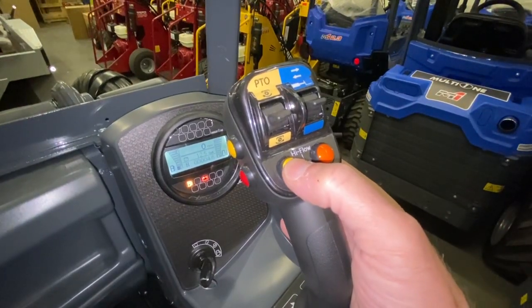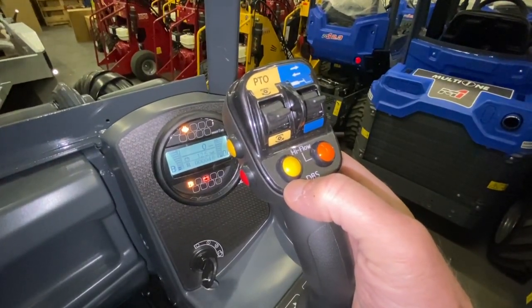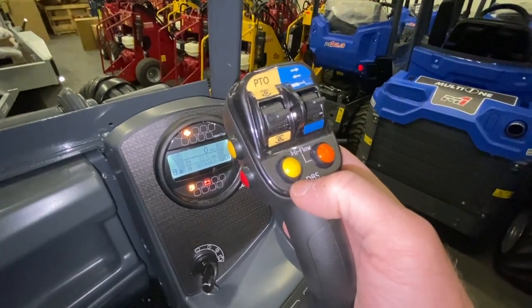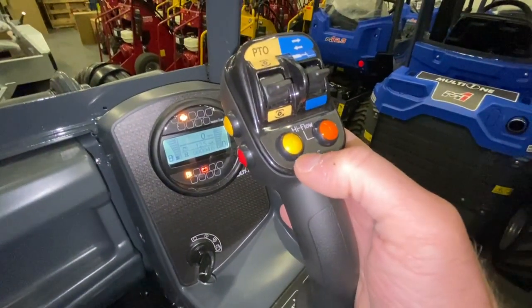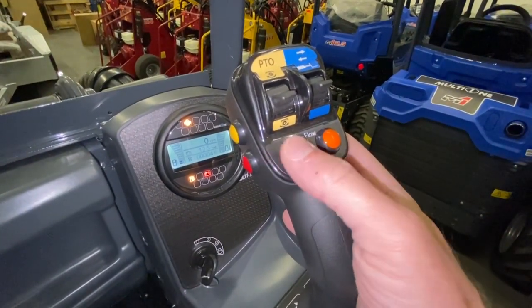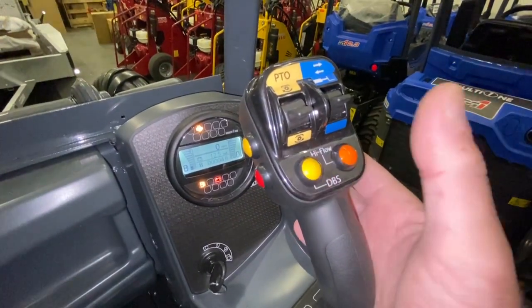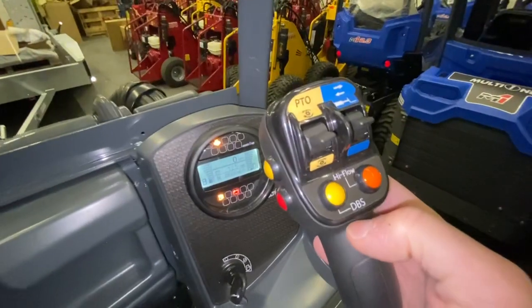To get traction, switch DBS on. DBS on creates a situation where the front and rear wheel motors receive the same oil flow — so that's equalized. But left to right between the wheel motors does have a differential; it's a limited form of differential, all done hydraulically — not like a mechanical diff lock. When you steer, you will get some resistance on your wheels and some tearing force, but it's limited because there's still some differential left to right. That gives you the traction you need for loading. You shouldn't need to do anything more than put your DBS on and use your pedal accordingly, lifting off if you're overwhelming the machine.